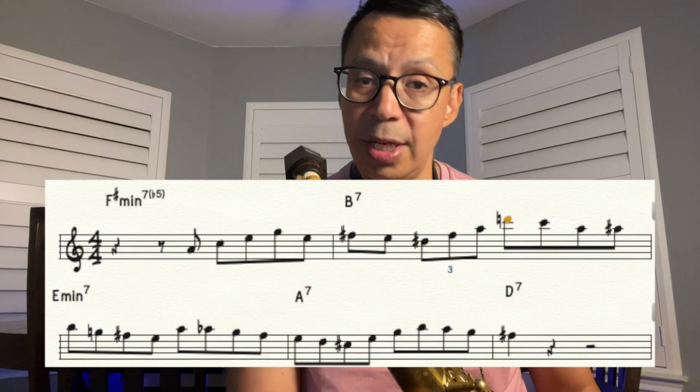Think about it this way, every song is going to have a 5 chord somewhere. And so if you've got this down in all 12, it's something that you can recall when you're actually playing. You know, you don't have to play the exact same line, but you're going to have that sound in your ears. Again, don't get too wrapped up in notes. Think about the rhythm. You're practicing this really hip rhythm.